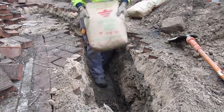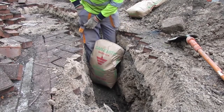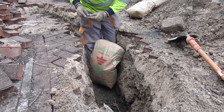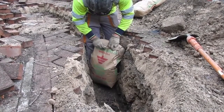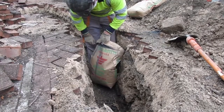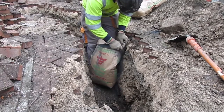Place the bags in the base of the excavation before opening to avoid waste of the product and reduce the dust levels. Take a sharp knife and carefully slice open the conductive concrete bag on one side across its width just below the filler spout. Lay the top open side of the bag on the earth at the bottom of the excavation and slowly lift the bottom of the bag up, allowing the conductive concrete powder to flow from the bag freely.